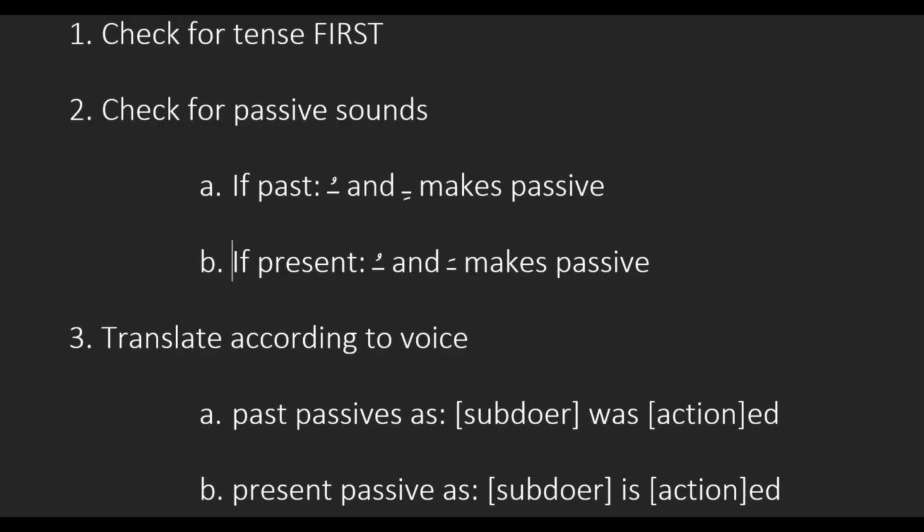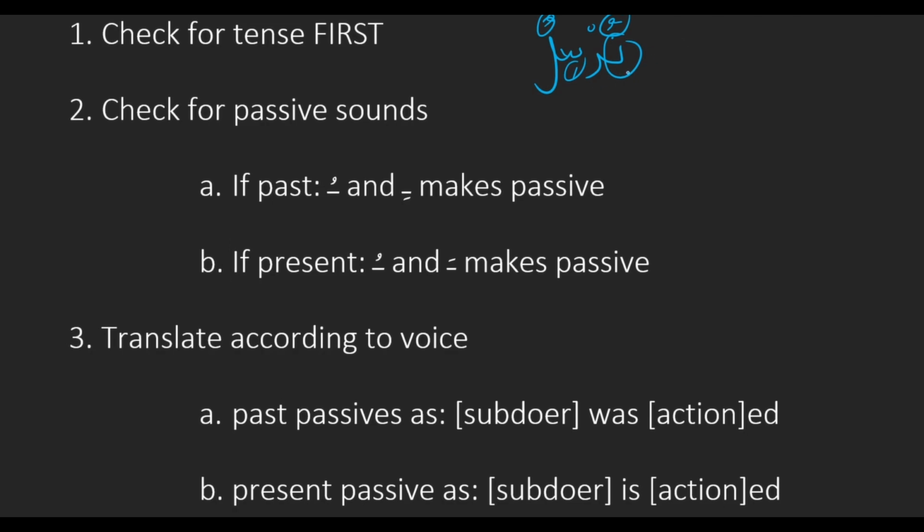And why do we start by checking the tense first? Because remember we saw last lesson a word like nursilu. If you start by checking for your sounds instead of starting by checking for your tense, you'd see a u and an e, and you might rush to conclusions and say, hey, that's passive. But we have to check for our tense first. We see a noon beginning and a u ending, which tells us what's the tense? Present. And what are the sounds for a present tense? U and a.